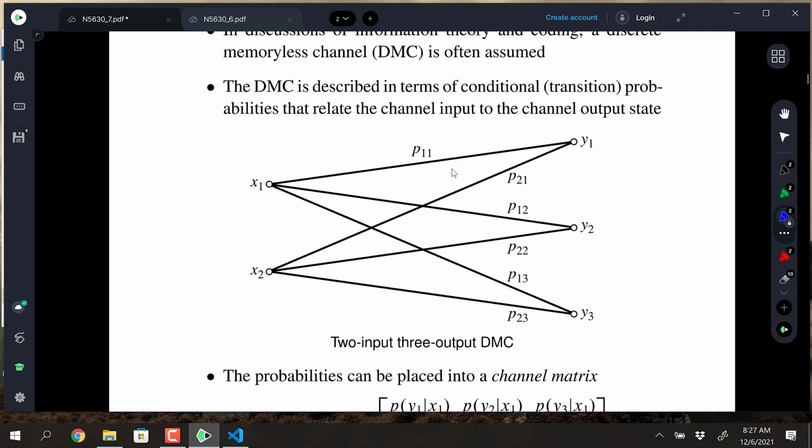This is Dr. Ziemer's classical example, but I think a lot of information theory books will use something like this. So this is saying we have 3 different categories for what we receive, and the most common channel that we use is the binary symmetric channel, but this one just shows you that we could have things mapped so that from 2 different types of inputs, we could get 3 different types of outputs.